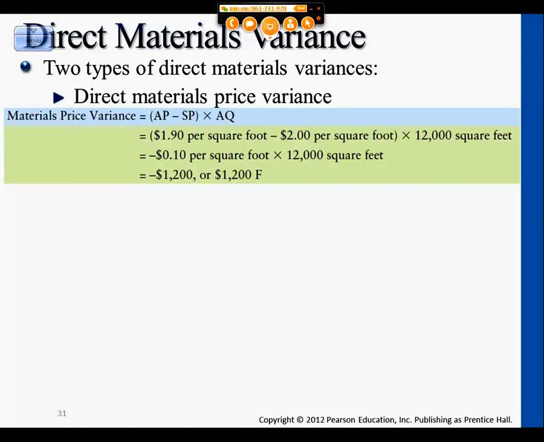So what am I doing? I'm taking my standard price, I subtract from actual, and then I multiply by the quantity. So what does it mean if I'm comparing my standard to the actual price? If your standard is more than your actual, that's favorable. Why is it favorable? Is it less expensive? So I'm already starting out, you know it's less expensive. That's exactly what I want you to do.